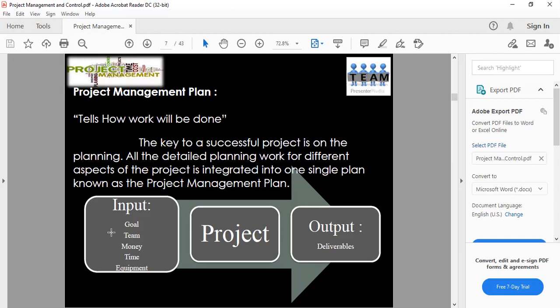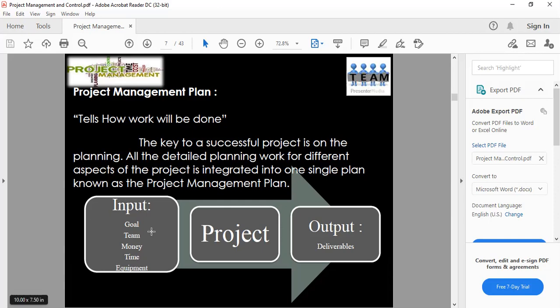That's how great planning is, because planning is the start or the initiation aspect of any project. So if it is properly planned, it's as good as 50% done. These are all the detailed planning works for different aspects of the project, integrated into one single plan. And we call this the project management plan, or the PM plan.